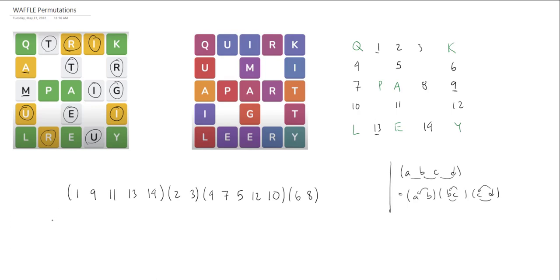So I can do that here. I can rewrite this as 1, 9, 9, 11, 11, 13, 13, 14. Okay, now I finished off this first 5 cycle. Now I do 2, 3, nothing to do there. Now I have another 5 cycle, so I do 4, 7, 7, 5, 5, 12, 12, 10. I finished that one off, and then there's this 6, 8 on the end. And you count it up. 1, 2, 3, 4, 5, 6, 7, 8, 9, 10. So you're going to do 10 swaps, and you can just easily verify by doing these swaps.